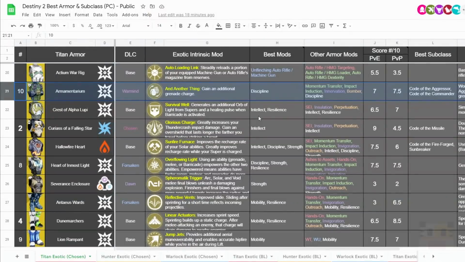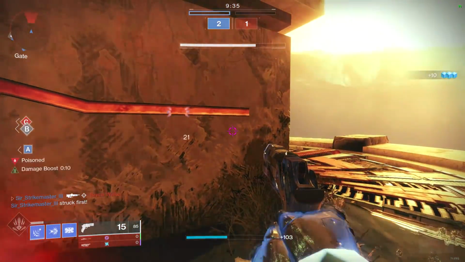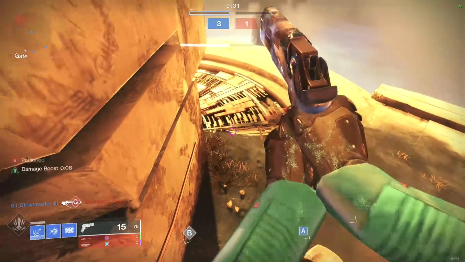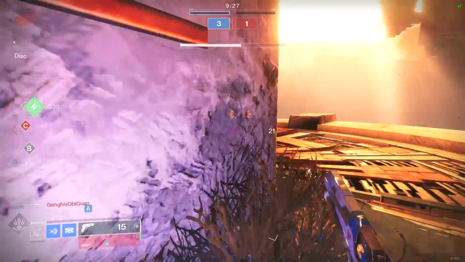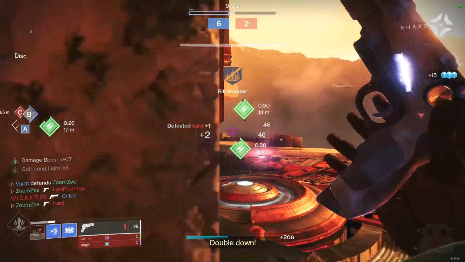Coming up at number 10, we have the Armamentarium, an exotic that's actually really good and can be used across all 4 different subclass types. On top of that, having an additional grenade will often change the outcome of a lot of battles. In PvE, it allows you to crowd control a lot better, put down a lot of extra damage down range, and in PvP, cold snap grenades are on the rise, so having an extra grenade and being able to be used with Stasis is really strong.